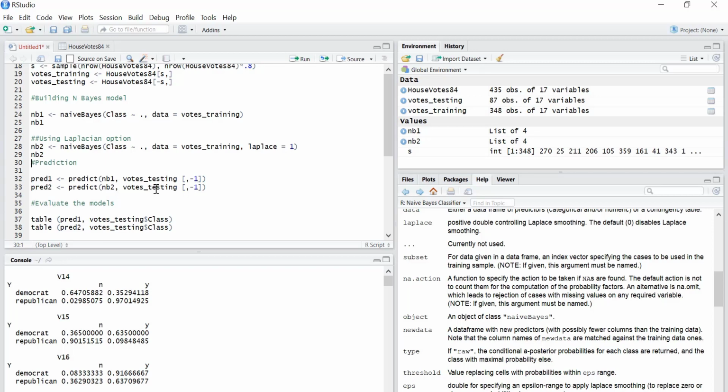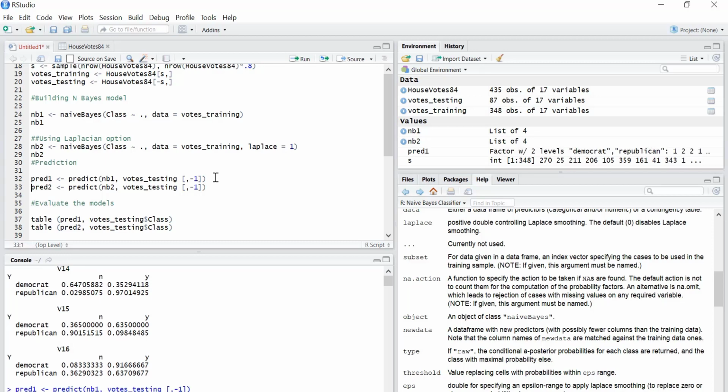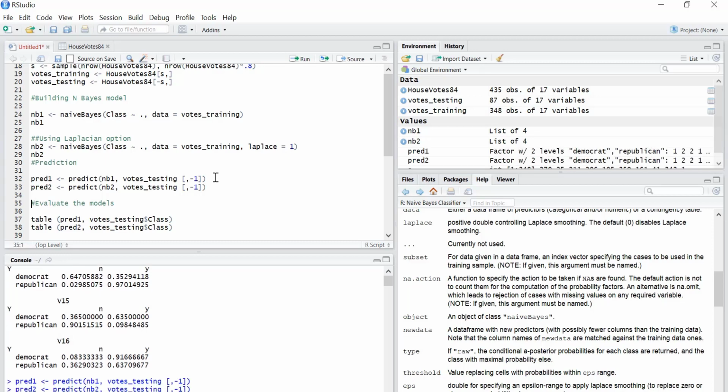We do the same thing for the second model, NB2, with votes testing, using all the columns except the first one, because that's the one we actually want to predict. So let's do some prediction.